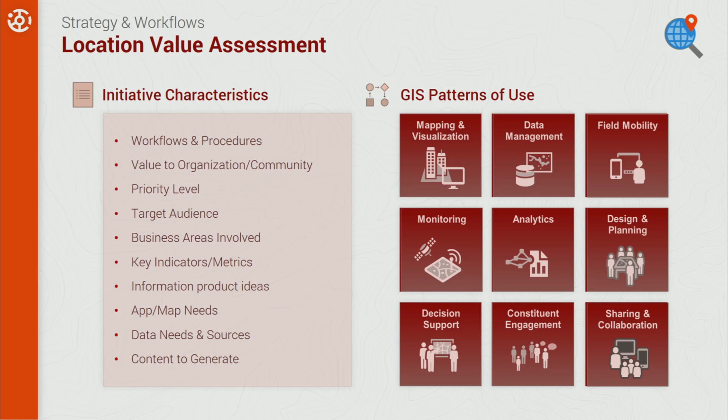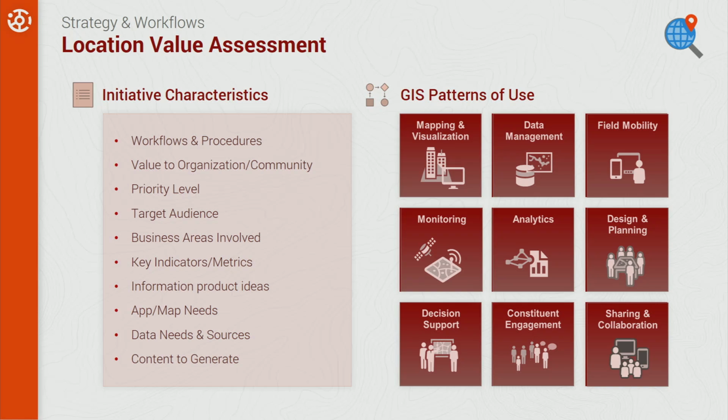You also see that afterwards you can converge when the time comes, and you can look at where your organization's priorities are and your current inventory and available resources, and limit your ideas in afterwards. Just to keep those separate. Hopefully by the end of your LVA, which has generated a lot of these lists of characteristics, you will have a list of solid, location-enabled initiatives that are ready to be created in your hub. And you also have a repeatable process that you can do whenever a new department is interested in the hub and wants to get an initiative on the system. You can run them through the LVA process.